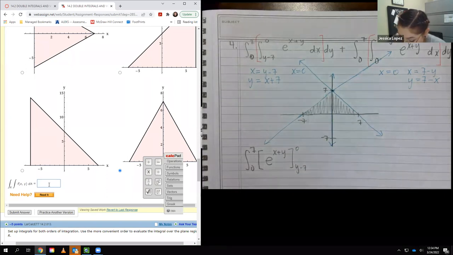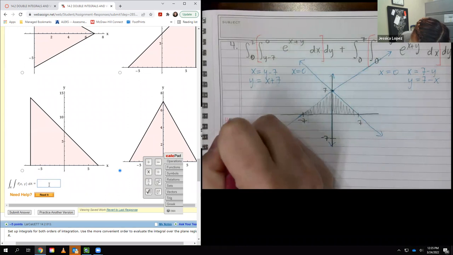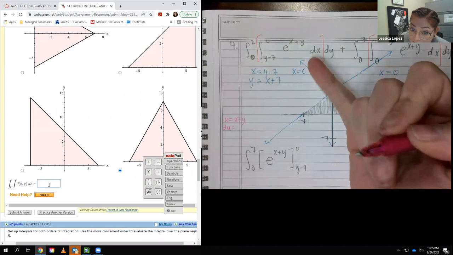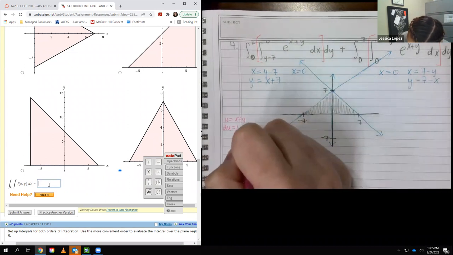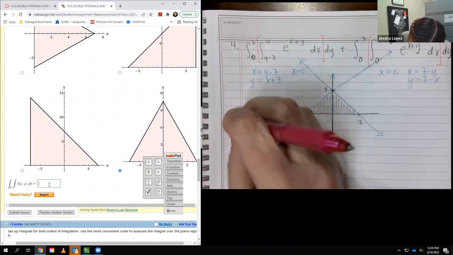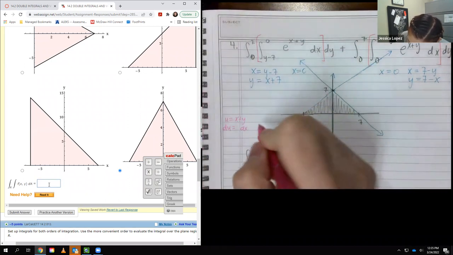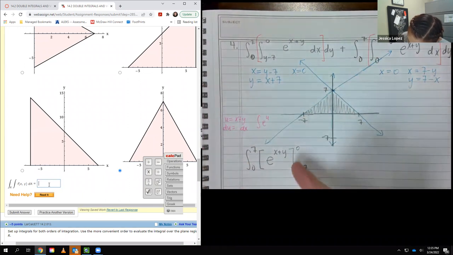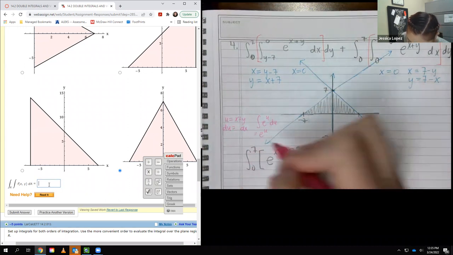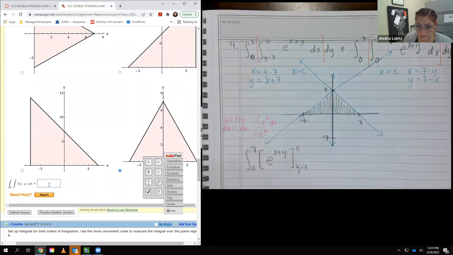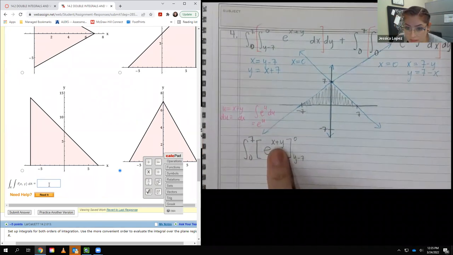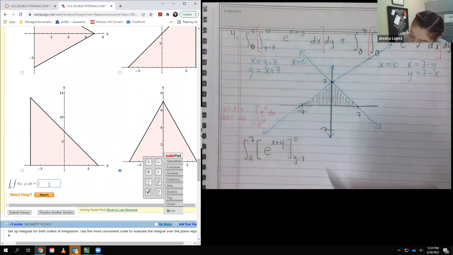If you're confused about what I'm doing there, here's what I'm doing. I'm saying let u equal x plus y. And if I do du with respect to x, it's just 1 dx, because this y is like a constant, derivative of that is 0, or just dx. So when you're trying to integrate e to the u, and since dx is du, it's just e to the u, right? And then you're plus c if you don't have bounds, okay? So that's why I ended up with e to the x plus y. I just did this in my brain, okay?